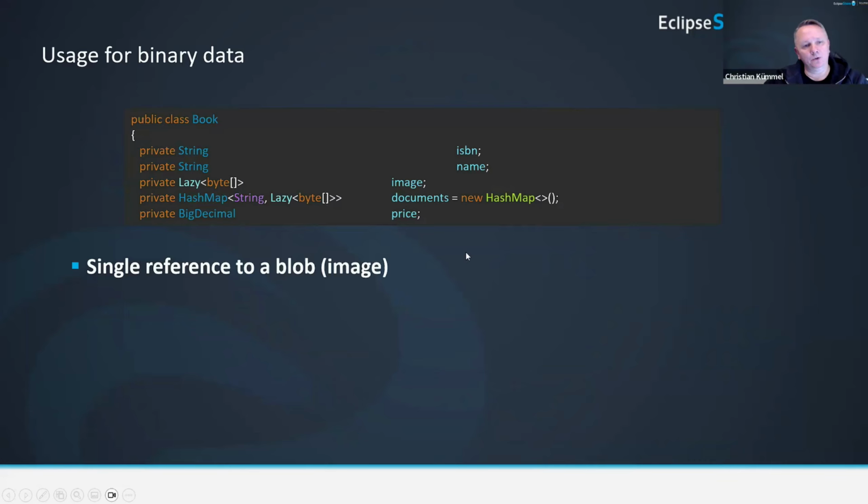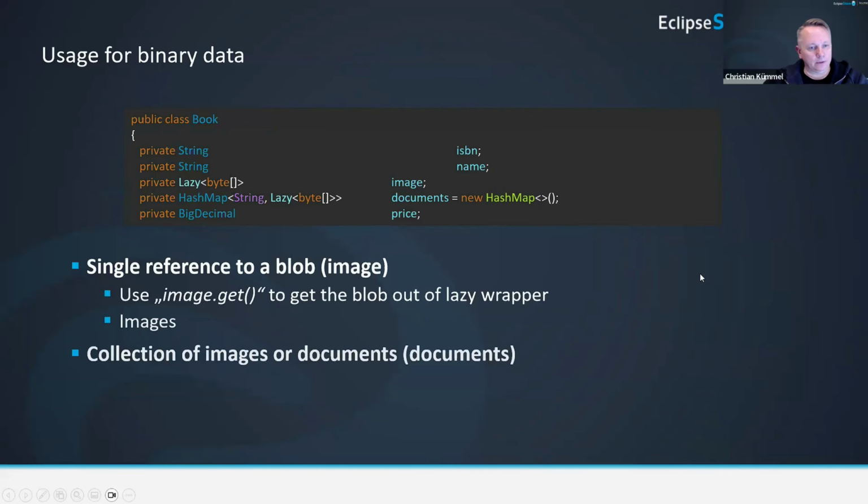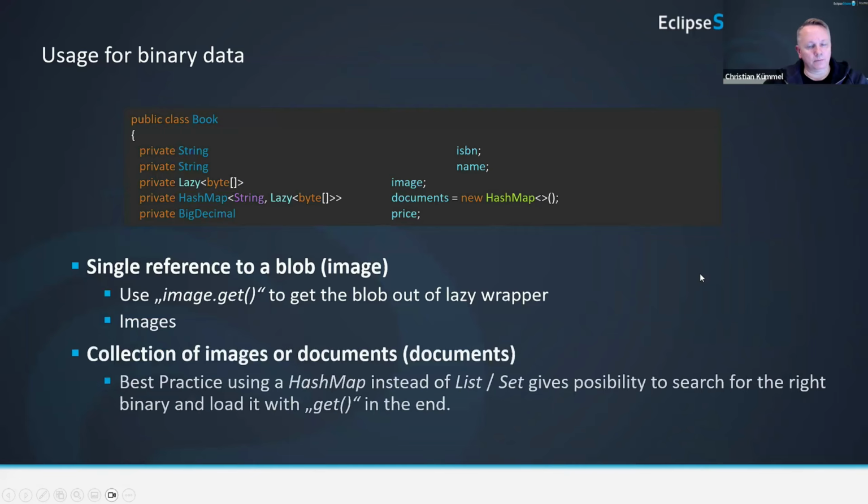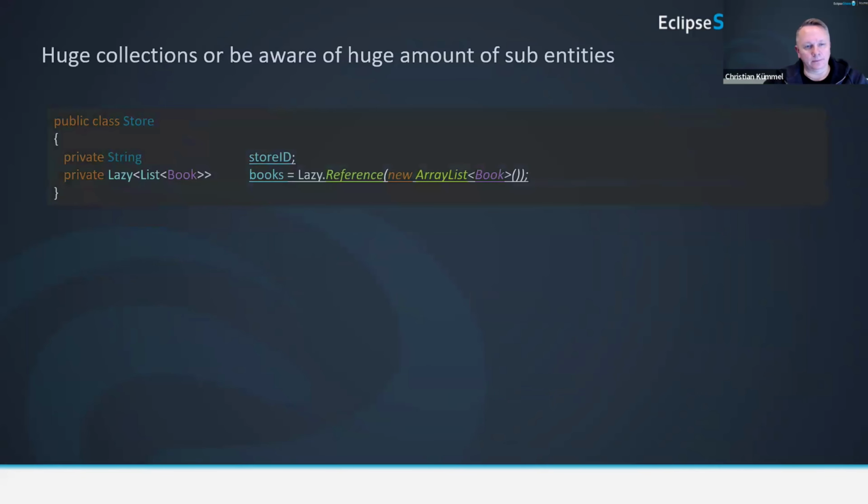But a better solution is this one, a hash map with a string for a description or adding some more information regarding that lazy byte inside, that enables you to stream through the keys or search or whatever, and then choose the right byte here. So a document hash map, for example.